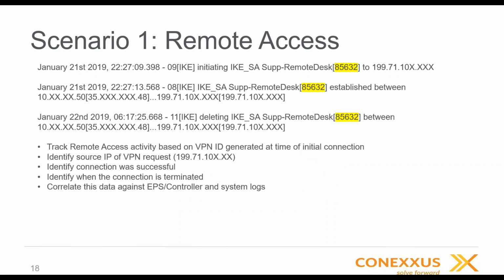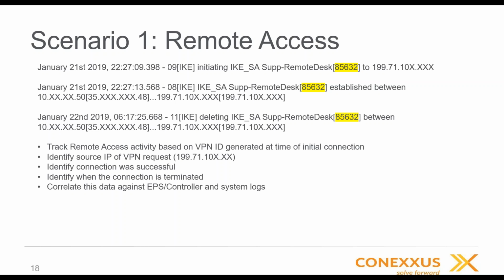These are some raw log files, real life examples. If you look at the first line here, we're able to take all of the data in these lines and turn it into actionable information. Through this data set, I'm able to track the remote access activity based on the VPN ID, the yellow highlighted piece. I can track that VPN connection from the birth of the connection, the first line, to when the connection was established and communication began, the second line, to the point that they disconnected and terminated the VPN connection, the third line.